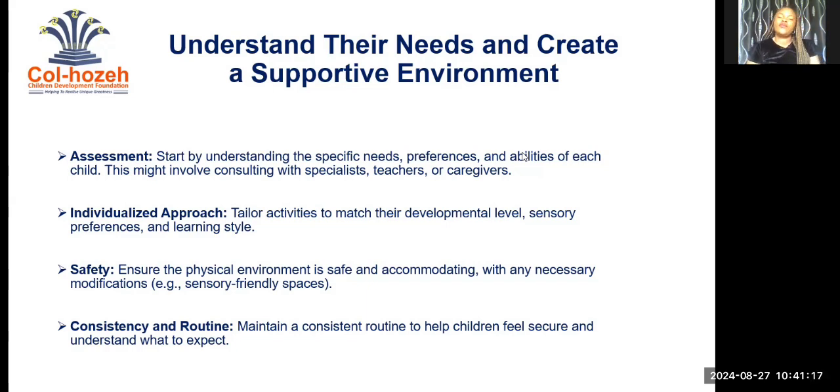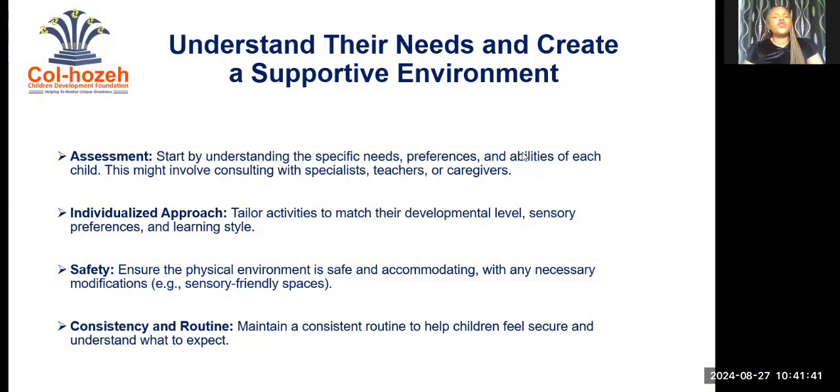That's the individualized approach. It's almost similar. You need to use an individualized approach to tailor your activity to match the developmental level and sensory preferences of the child. Like I said, this is a visual learner, or a tactile learner, or an auditory learner. So you need to understand their learning style and then develop your approach.